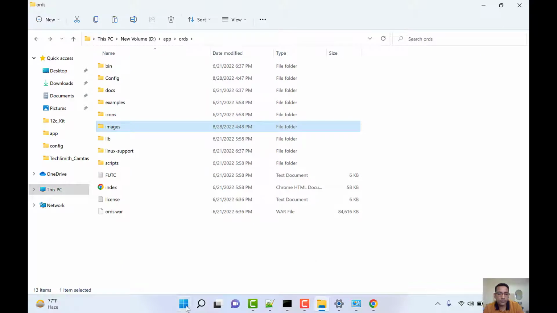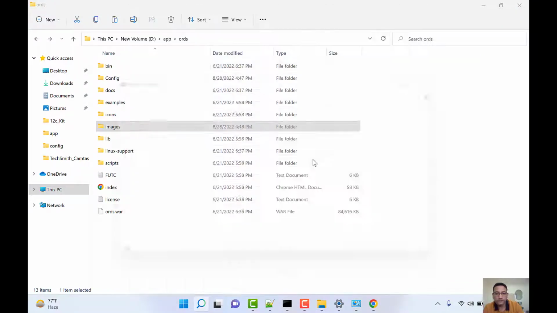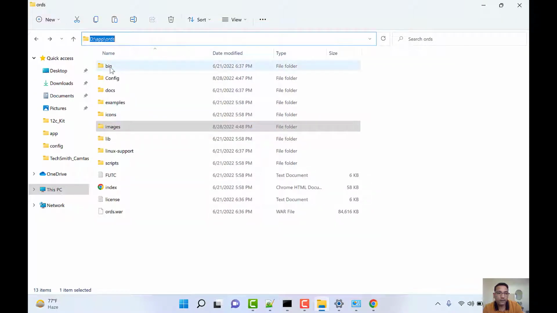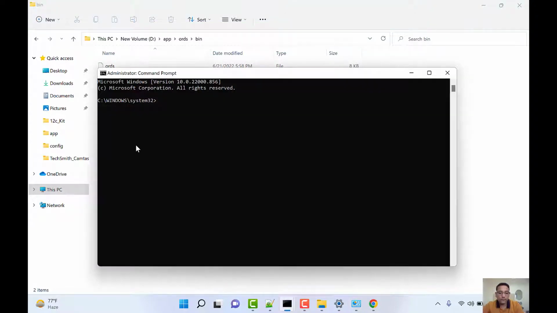Now let us run Command Prompt as administrator, and let us navigate to this bin folder. And we have to run the ords install command.